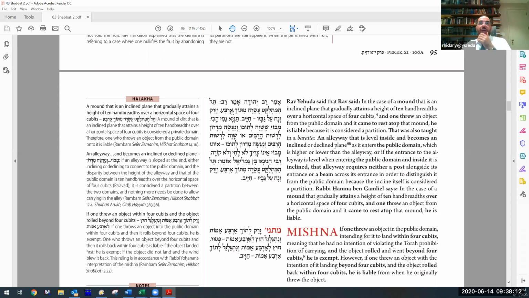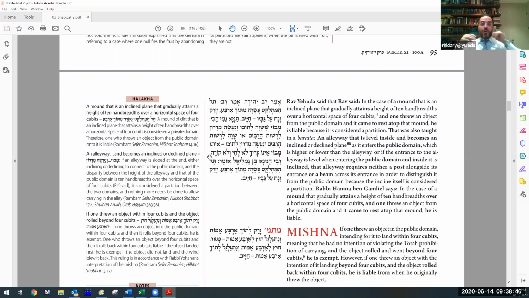So if you do that, and it lands on it, hayav. In other words, that's considered still reshut hayachid. But if it was more than that, then it would be just considered a wall, too difficult to walk up. Tanya nemeachid. And then we have a braita that backs that up as well. Mavoy sheshaveh letocho v'naaseh midron l'shut rabim, or shaveh l'shut rabim v'naaseh midron letocho. Oto mavoy eno sarich lo lechi velo korah. So we have another statement that says if something is very inclined, it's considered like a wall.